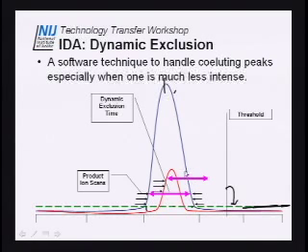Yeah. The dynamic exclusion is global. You cannot pick each transition. That's right. What you can do is set up something to permanently exclude after a certain period of time, or always include it. But the dynamic exclusion is, yes, it is global. You set it one time for the entire run.